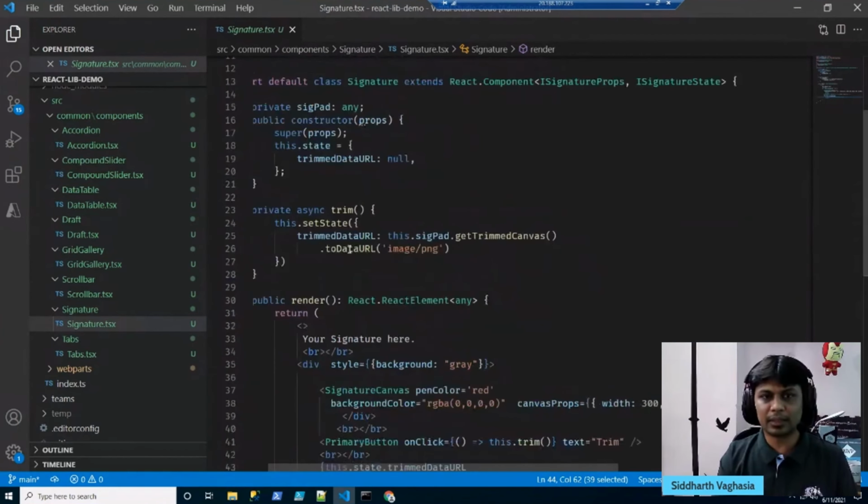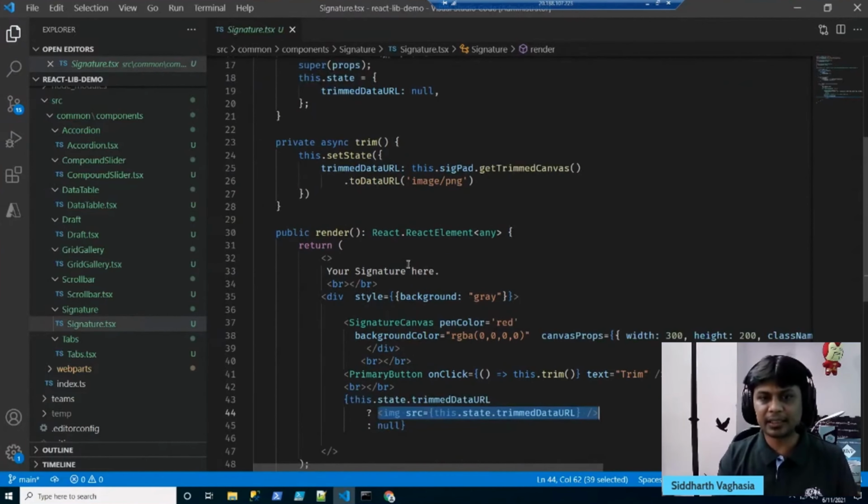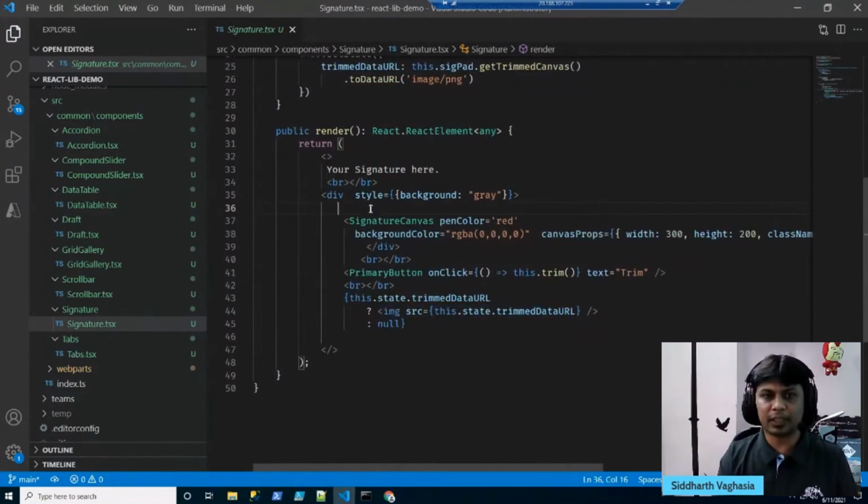Correct. So this is pretty much about the signature component. Again, there are different options available, which we can go and see in the documentation, to see what all things are possible with this particular library. I find it very interesting, and maybe a free solution. I have implemented it for a couple of customers, where they wanted to get the signature, so that the user who is requesting would feel that actually I'm signing something, rather than just submitting the data as a part of my request, like a travel request or expense request, right?